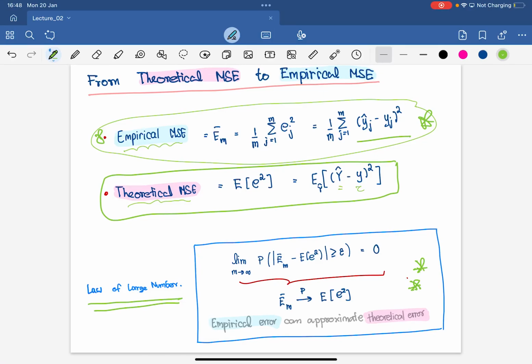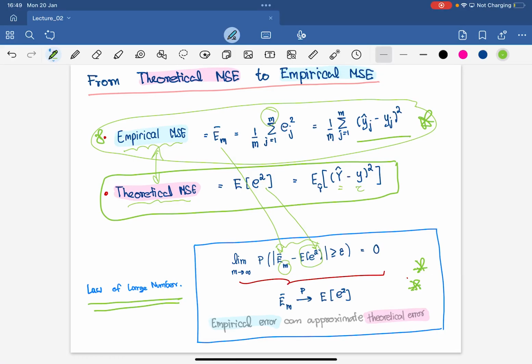And the question is, how can we interpret if we compute MSE in the empirical way versus the theoretical one? So to ensure that these two resonate with one another, there are a few things we have to do. Firstly, we have to ensure that the number of samples M here is high. That is, when you evaluate your testing set, you still need to keep your number of testing samples as high as possible. The reason is that when the number of testing samples is very high, the law of large numbers will apply. That means the difference between your empirical expectation, which is this E bar here, and the expectation, which was the mean square error in theory, will be bounded.